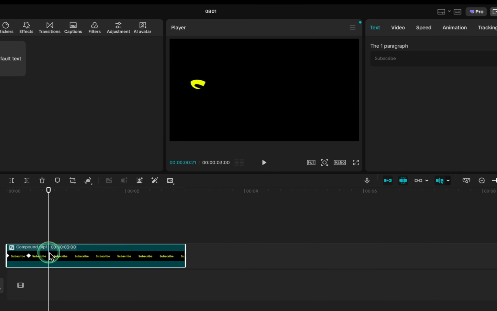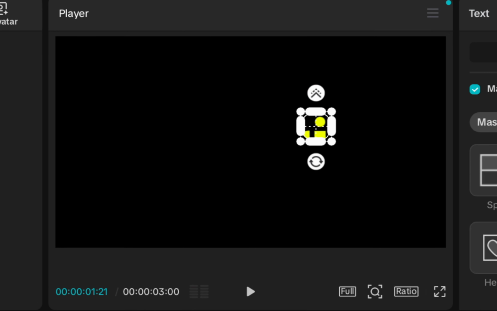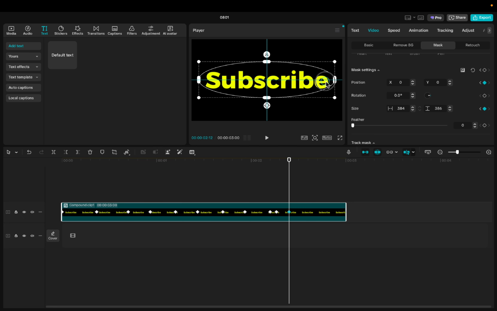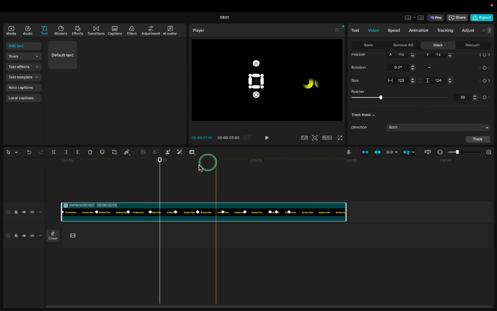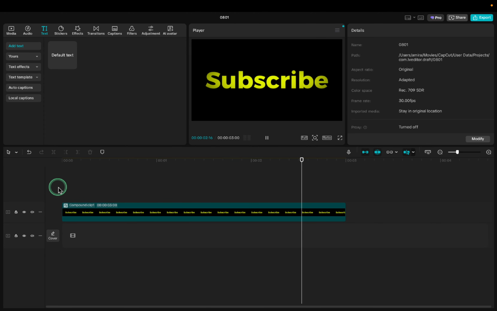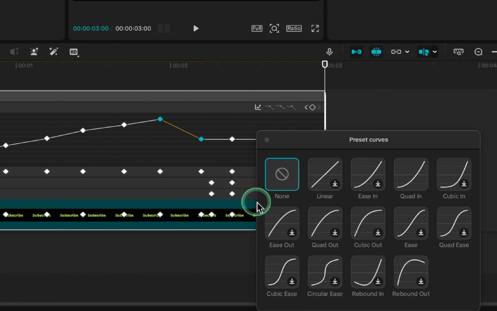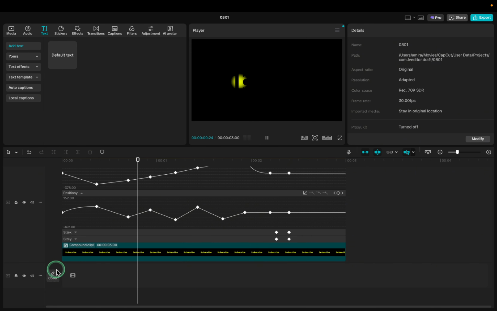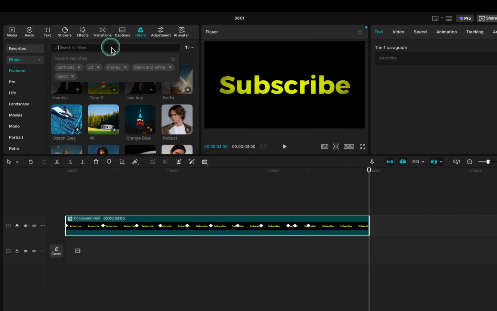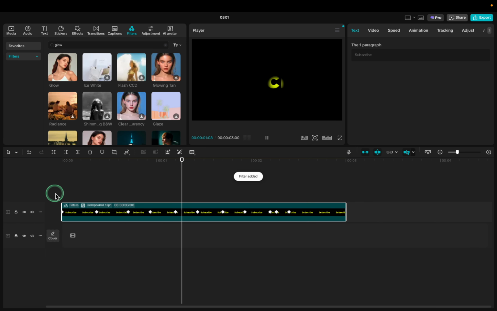Now animate the spotlight. Add keyframes to move the mask across the text. Towards the end, increase the size of the mask for a soft reveal. And don't forget to feather it around 30 for soft edges. If you want it smoother, right-click and select Show Animation Graph, and then apply Cubic Out to positions X and Y. Top it off with a glow effect. And you have a clean, modern and pro-looking animation.